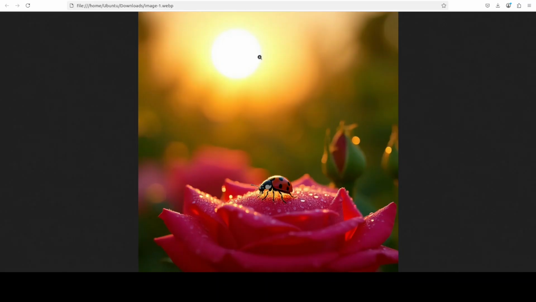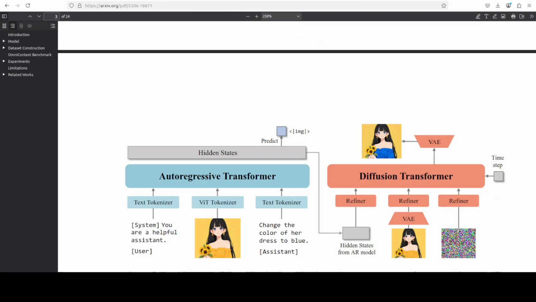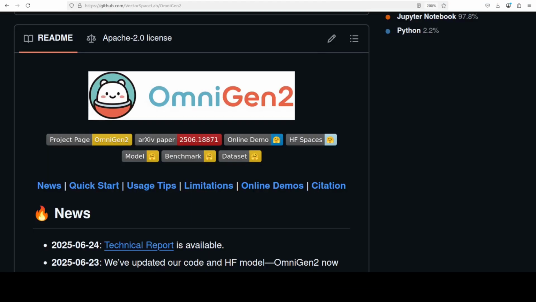Well done. Okay, so mixed results, but I think for image generation, we can really say it has improved a lot. Image editing in some cases is good, but when it is multiple images and merging, it still needs a lot of room for improvement. But that's it. Let me know what you think.